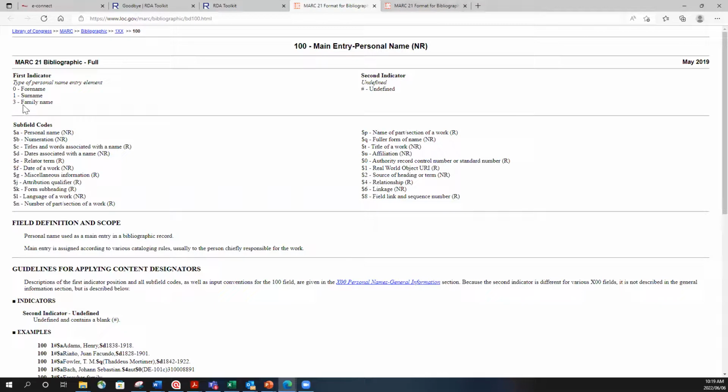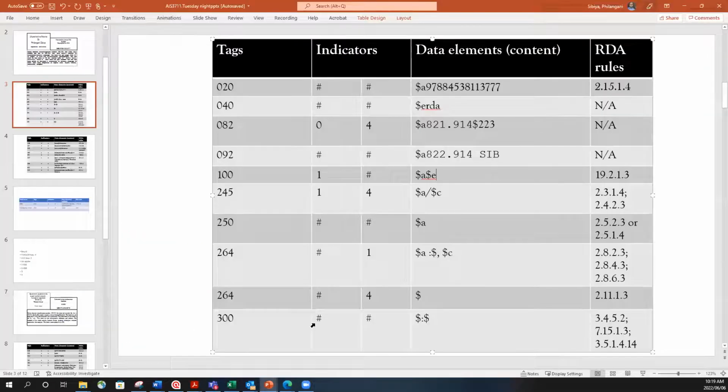If you are using the family name, it will be 3. The second indicator would be undefined. In our case, we have put the first indicator as 1, the second indicator undefined. The reason why the first indicator is 1 is because here we are going to have Sibia, which is the last name, as the entry for the personal name.